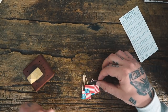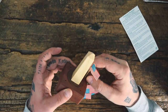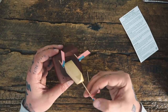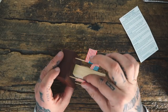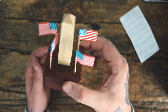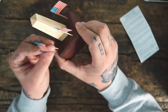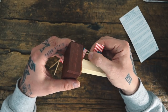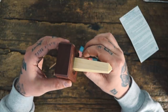Alright, let's try it out. So these things... Oh, okay, so there's something in here. So these pins have to lock in here without moving. Gravity pins. Why would they be called gravity pins? As you can hear, there's some type of mechanism on the inside of this. And I guess these things have to lock using that mechanism. Let's try one at a time. Just slowly rotating the base to see where that locking mechanism comes in handy.